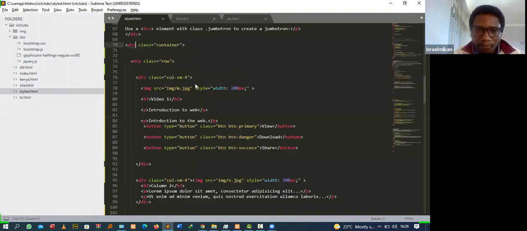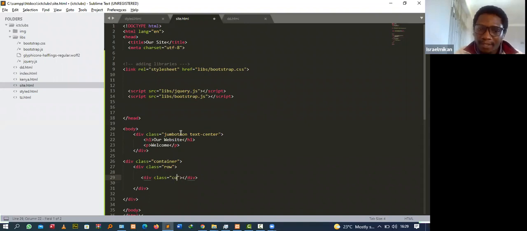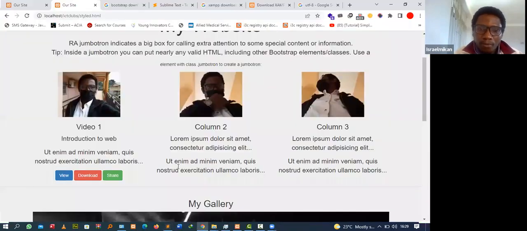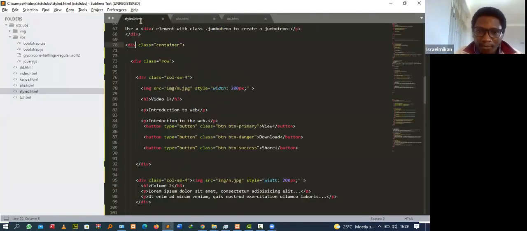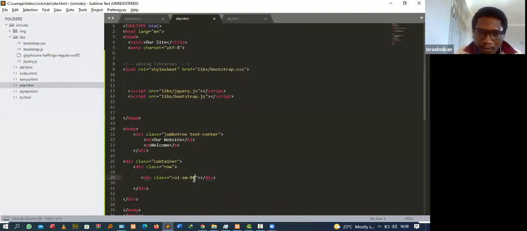So here is SM4. So we just use this one, column SM4. That's the real name SM4, not 04, because each name must match.